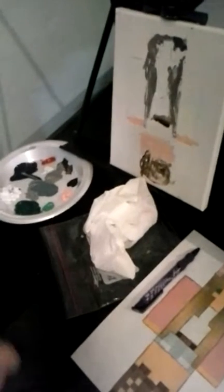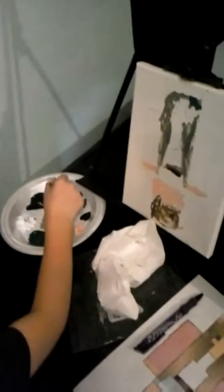Wait, how do you make them pink again, Nana? How do you make pink? Gotta mix a little bit of the red with the white. Just a little touch of red in your white. Mix it together.